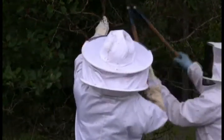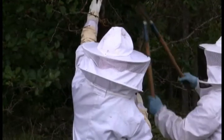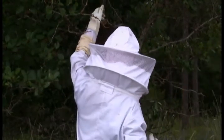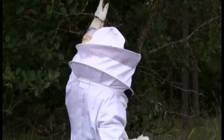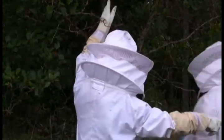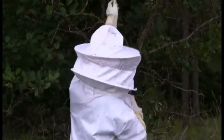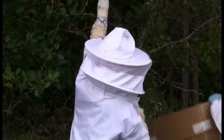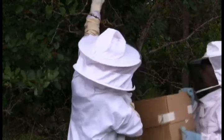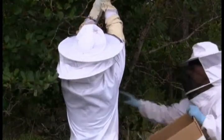So what I was planning on doing is bringing this back and slowly pulling it down, bend it back. Okay, you want me to do that, you hold the box? And there's the lid if you want to be able to put it on real quick. Well, I don't think we need it. Okay. Wait a minute.